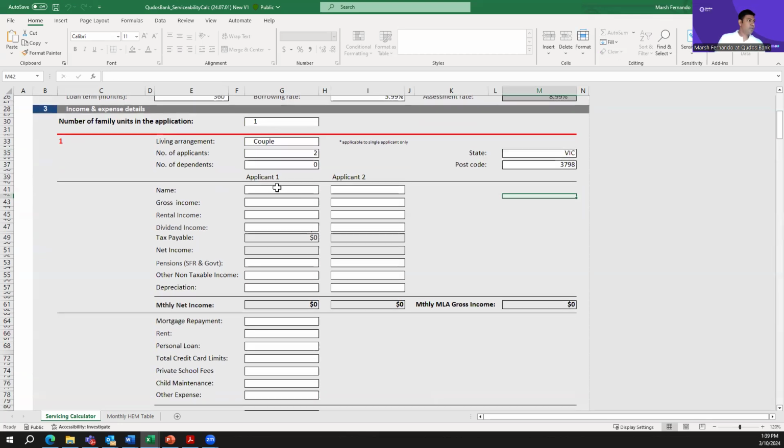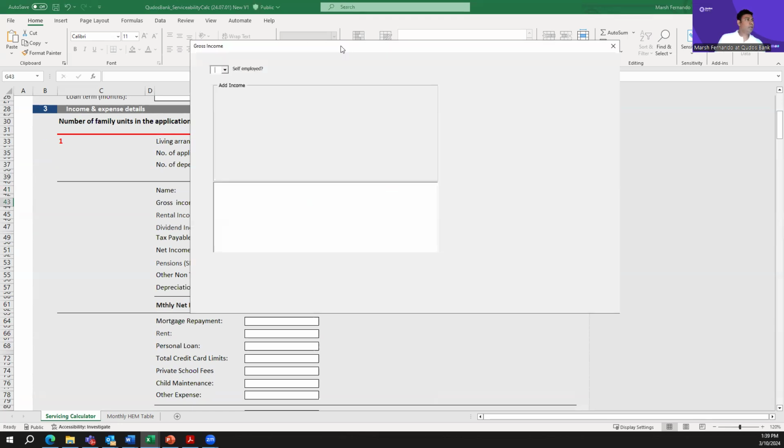Then you go to applicant 1, select applicant 1 from the drop down, and do the same for applicant 2. When you click on gross income, it creates a pop-up box that asks whether it's self-employed or salaried. If you select yes to self-employed, the last 2 years' income needs to be entered here.